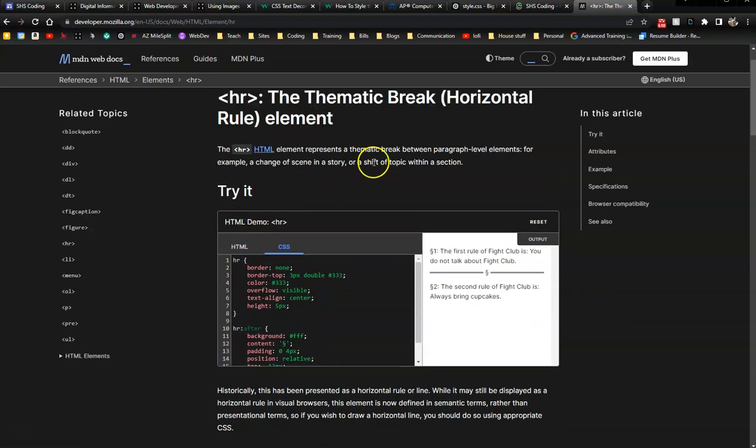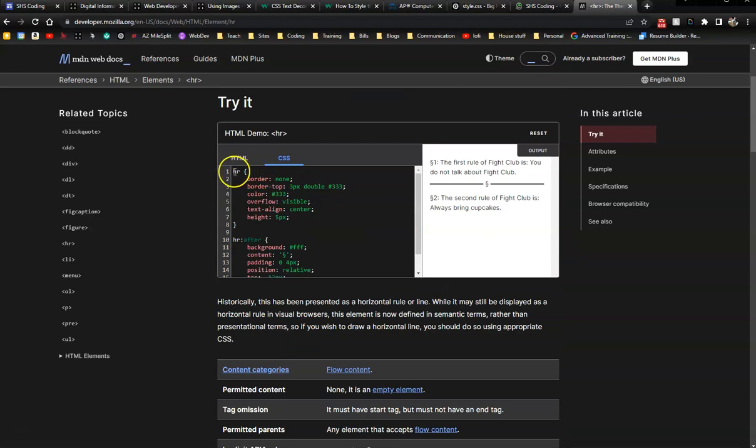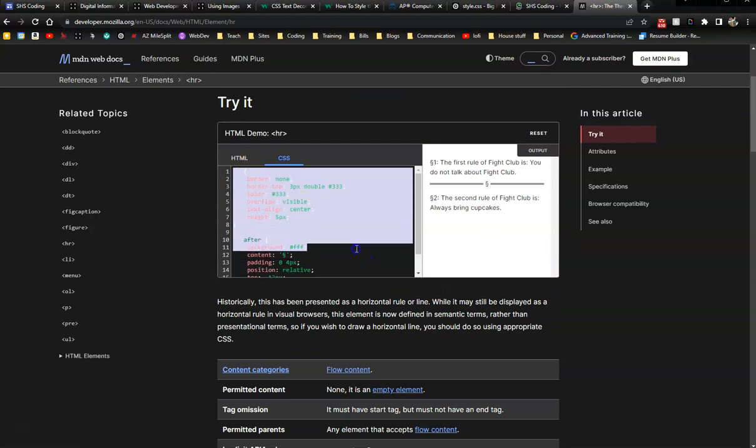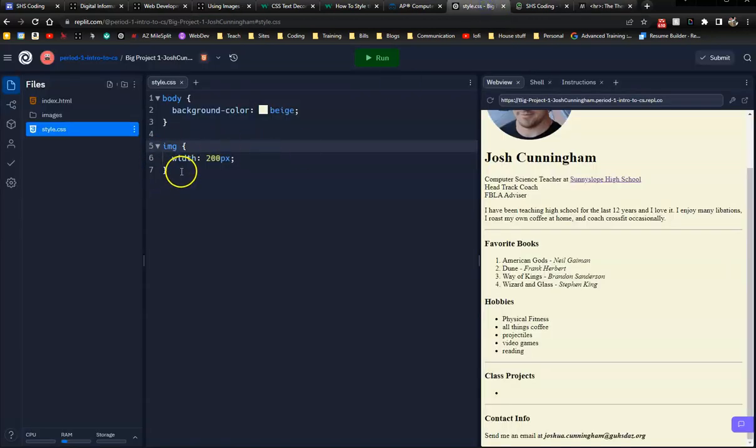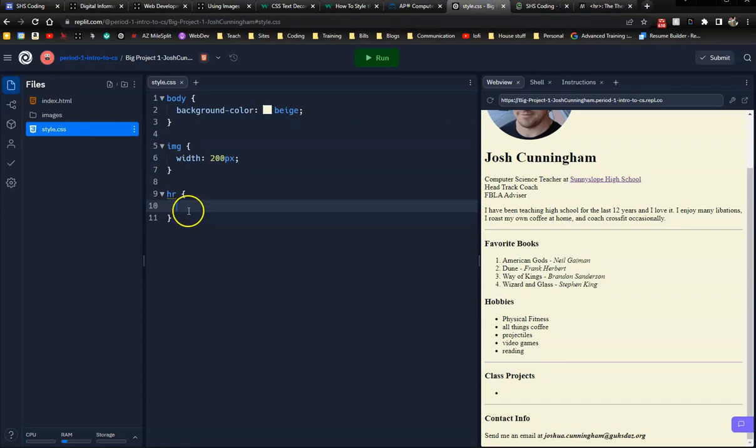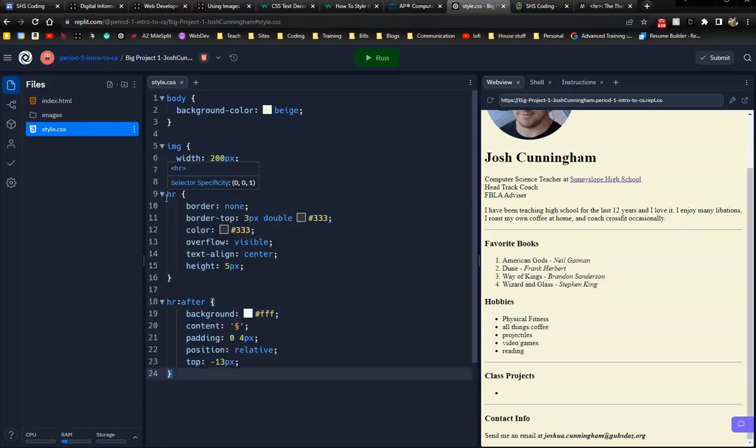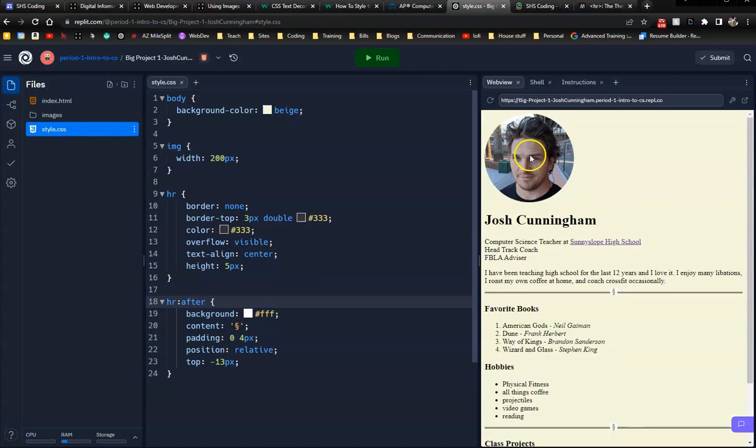The beautiful thing about web development is you don't really need to know every single thing. Hopefully you're learning as you go, but we can copy. Let's give a little paste. Let's say HR, and then I actually don't even need to do that. I can just paste because we got HR and then the colon after, that's called a pseudo class. That's a little bit fancier, but again, we can just mess with it.